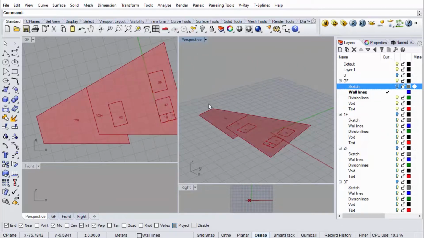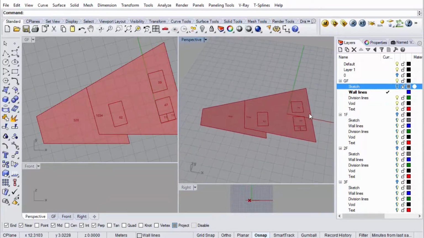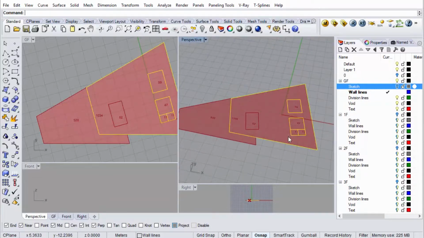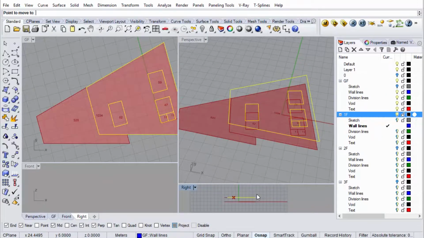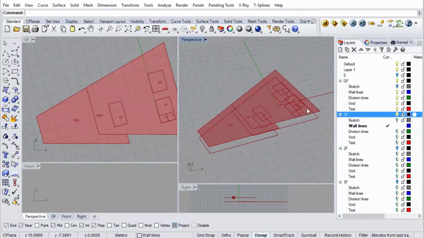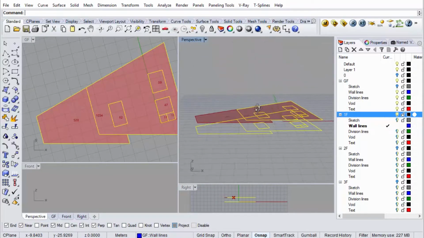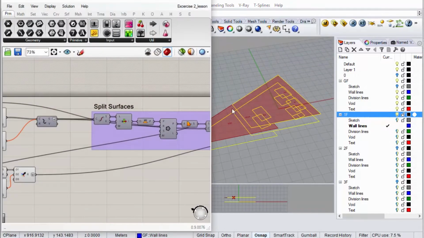So what we're going to do now is add something in the script that will let us separate layers into branches. And then I can take this, copy it onto the first floor, move it to the correct height, and begin to read this properly. Let's just open our script.